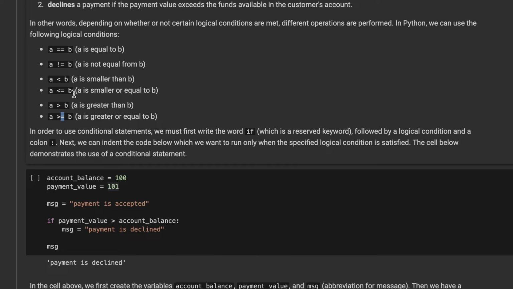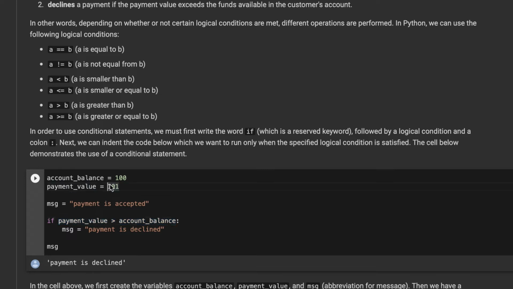Well, how do we get this behavior, where some code is executed if something happened and not otherwise? The answer is in a way what I just said. In English we also do this: if something happens, do this and this. So the keyword is if, and it's another new reserved keyword which you cannot use for anything else, and this keyword has to be followed by some logical condition. What is a logical condition? We will dive into it in more detail in the next videos, but basically a logical condition is, for instance, comparing two things.